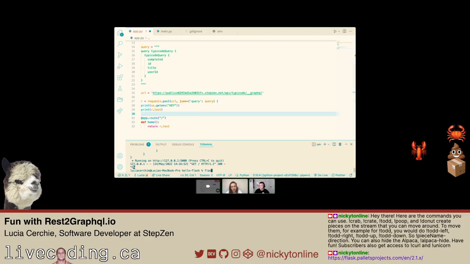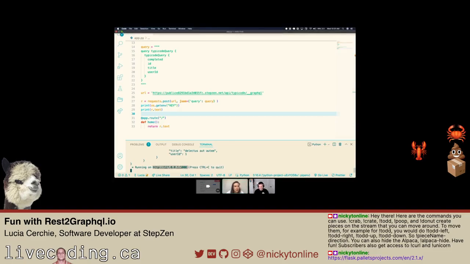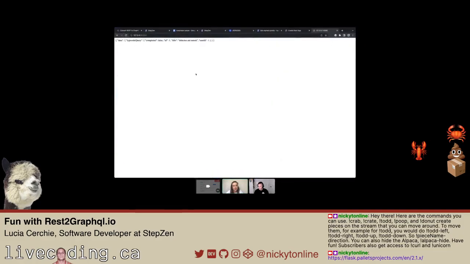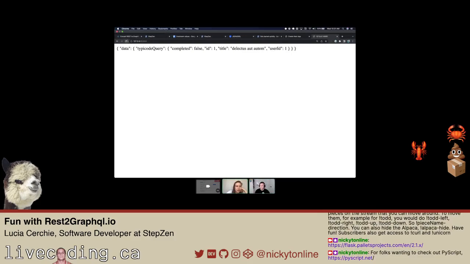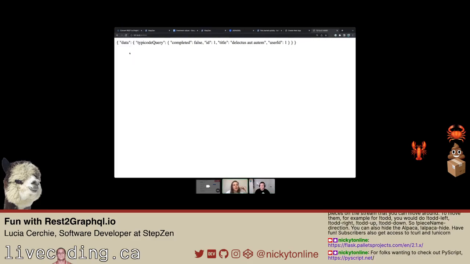So if I run, I think it's just Flask run development server. Let's check this out, make sure that's coming back. Yeah, that's basically the mock data that's coming back from our API. So let's try to get the Frankfurter data in there.